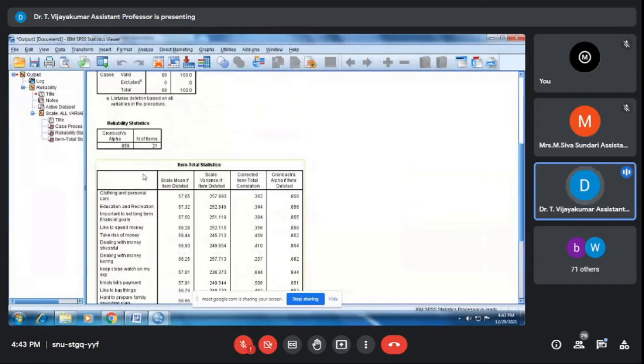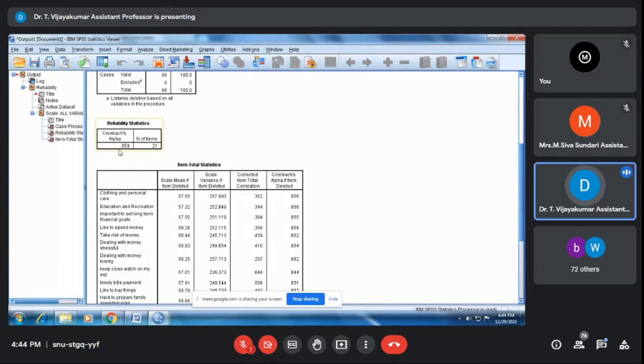Yes. I have given 21 items, I mean 21 variables, to verify the financial literacy of women in a particular region. For that purpose, I have framed the 21 questions, or we can say the 21 variables. I am going to check whether the variables have enough strength to get answers from the participants. So that is my purpose.